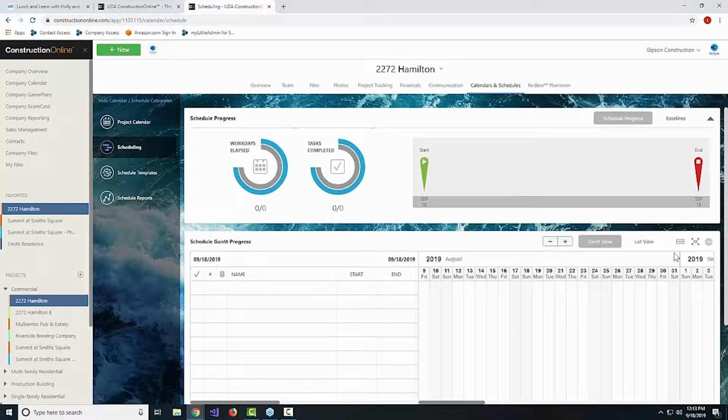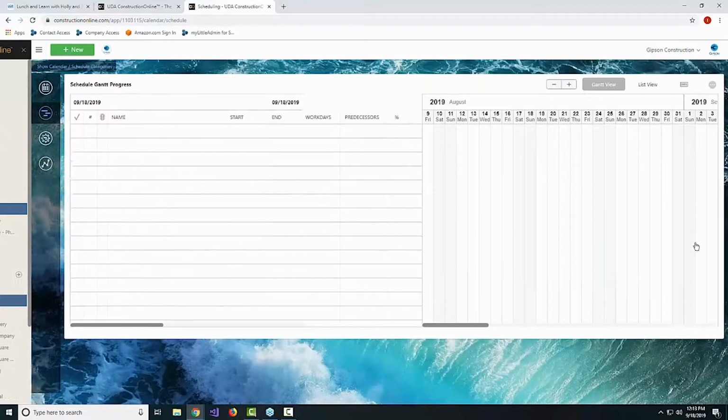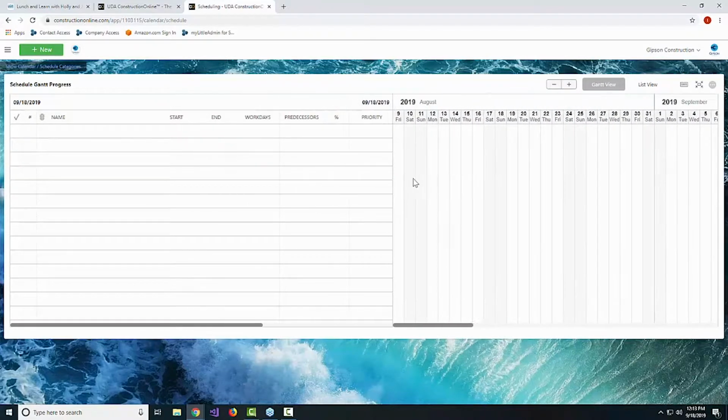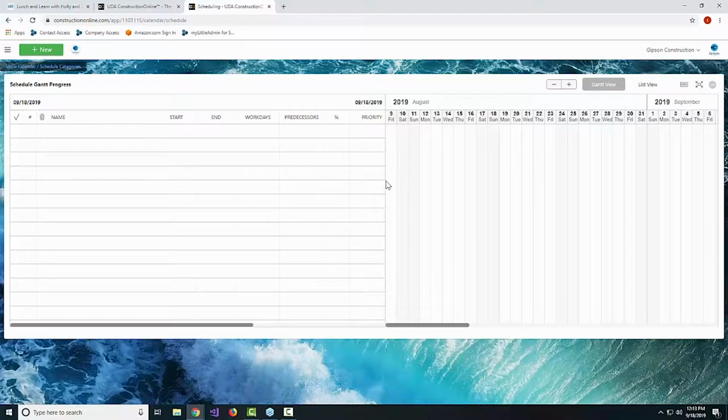For now, I'm actually going to go into full screen mode. So when you're working with a schedule, very often we want to take advantage of as much real estate as we can. So you have this great full screen option. And you'll notice now that we're here, we can start to move this around a little bit if we want to see, maybe more of our list or more of our Gantt. You have some different views that you can work with. So we'll add a little bit of information and start to show you guys that.